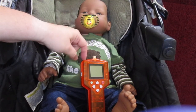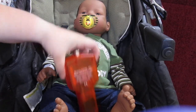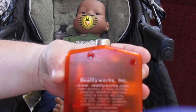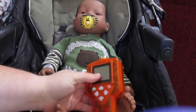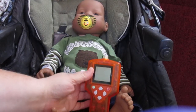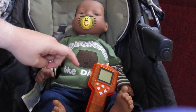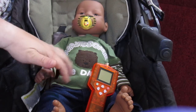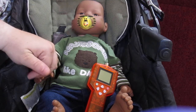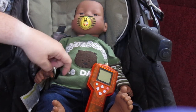In my case, the seller didn't know what they had, and all it was listed as, because on the back it says Reality Works Incorporated, was Reality Works Orange Diagnostic or something like that. It was listed incredibly weird because the seller didn't know what it was. I have search parameters set up on eBay, and it came up in one of those.